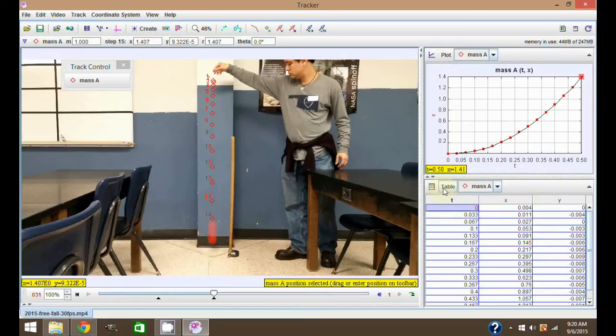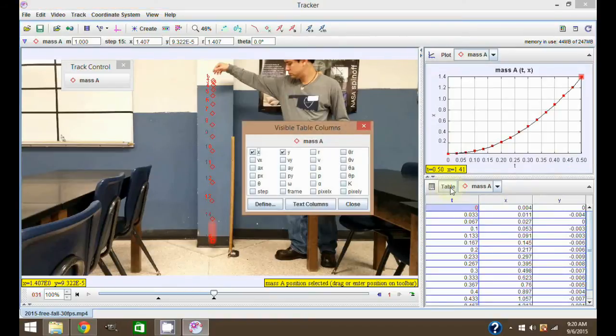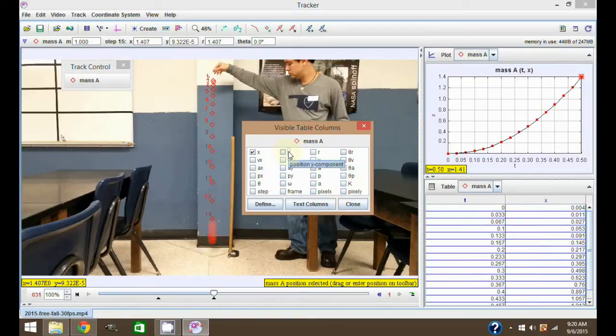So, one of the things that I'm gonna do though, is I'm going to bring up the table. I can click here. I don't actually care about what's going on in the y direction. You can see that it fluctuates a little bit, but it's pretty much a whole bunch of zero. That's because I set up my coordinate axis where everything worthwhile should be in my x direction, which is a little strange. Usually we do vertical as y, but this way it makes it look a little bit easier for me because I'm dealing only with positive numbers and I can just imagine it's moving in one dimension pretty easily.